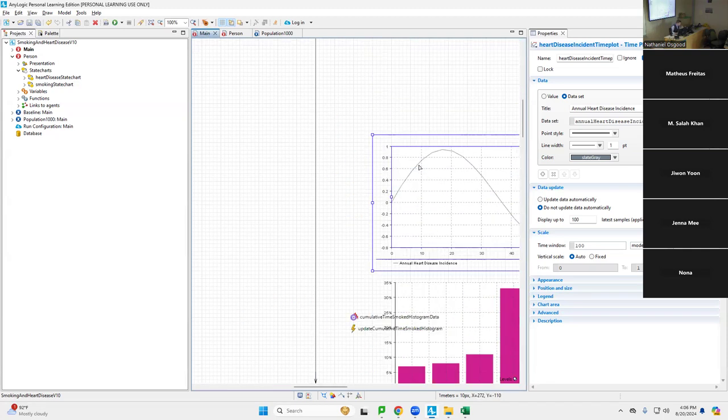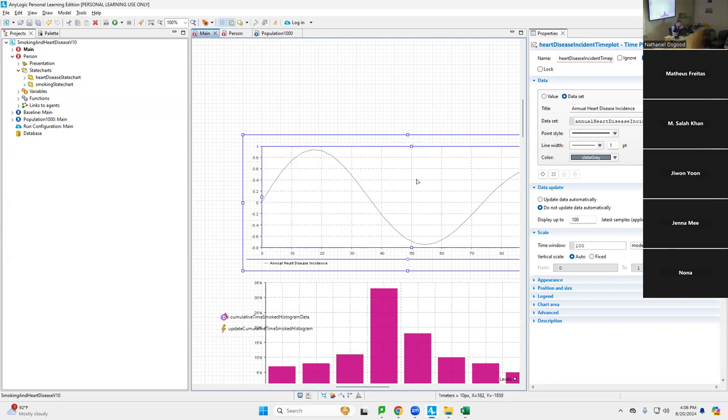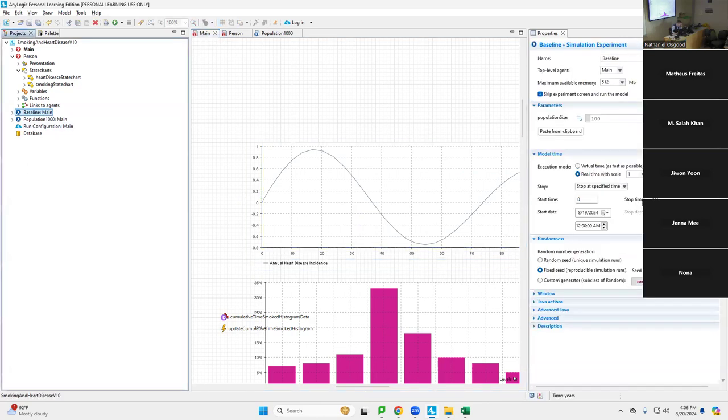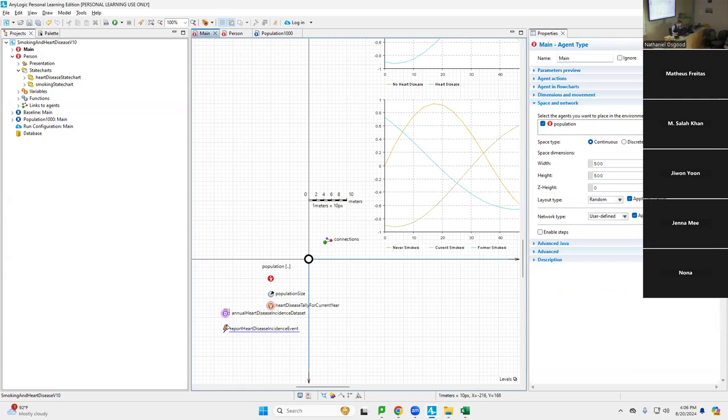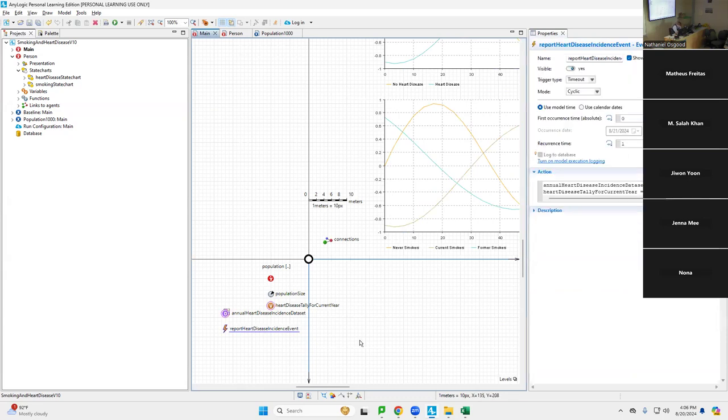Basically, what I saw is we saw a manifestation of this chart. Despite my saying, keep 100 samples, despite my knowing that the model run, we set it to be for 100 time units, which is years, despite the fact we have just a yearly update mechanism, this chart was not keeping all the samples. It was kind of weirdly scrolling. It was forgetting the earlier ones. I said, that looks to me like it's not able to keep all the data. And it was roughly half of it.